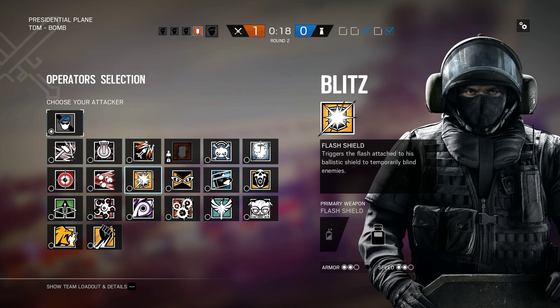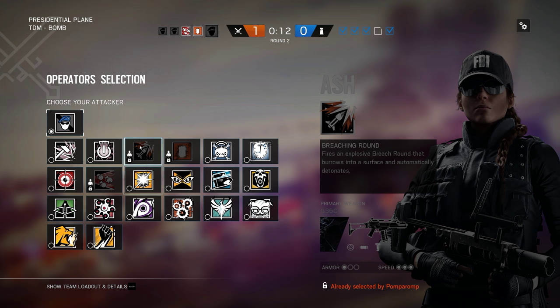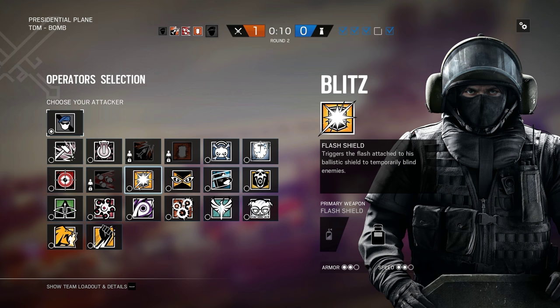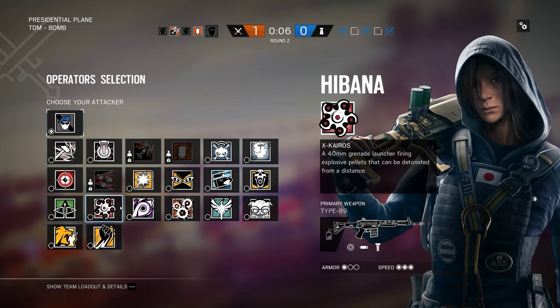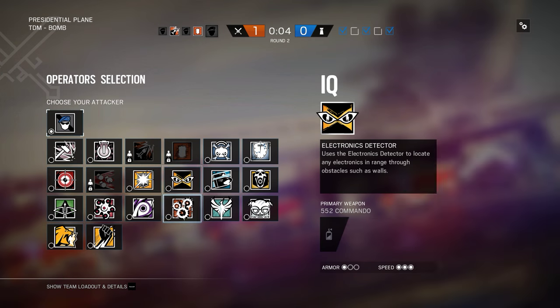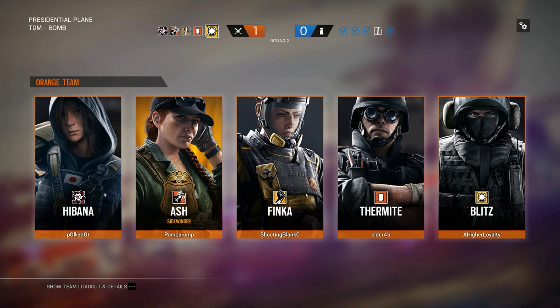Yeah. Diffuser is 1 minute after it's planted. Yeah, diffuser takes a while to actually diffuse. And you only need 4 seconds to disable it. Yeah. Let's do it. And sometimes you don't hear it as well as you think you should hear it.